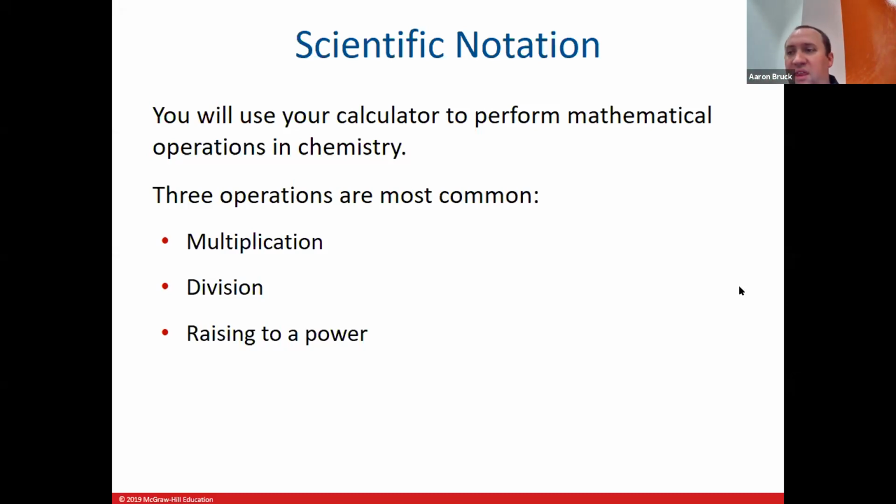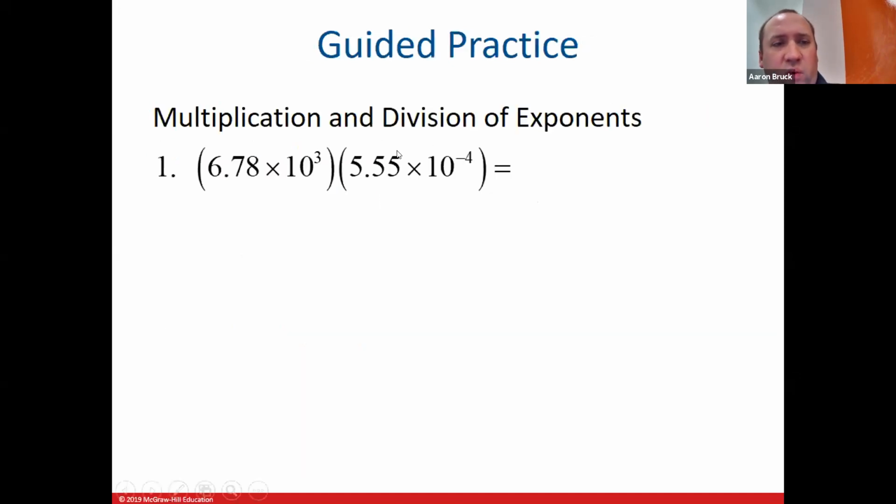Now, the only thing that is different, and this varies by calculator model, is what does that input look like? How do you have to ultimately do it? And so if you have specific questions about your calculator, reach out to me. We can talk about your specific model at another time. For now, let's go ahead and do some practice here.